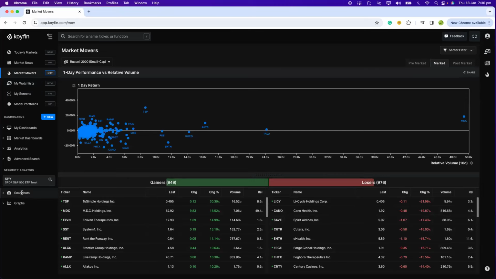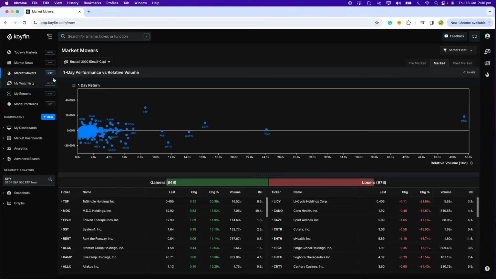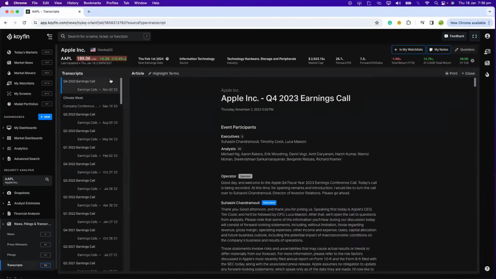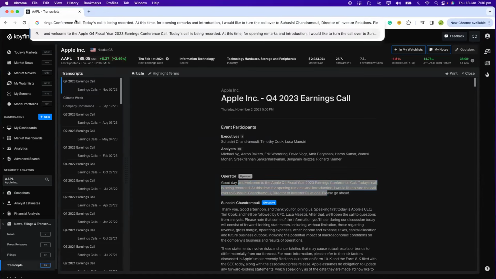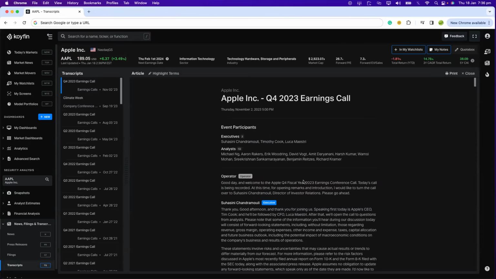So I'm not sure if you're alluding to PDFs generally or inside of Koyfin. You said that you did arrive late. I did go over transcripts a little bit, particularly with advanced transcripts. But if you're in a transcript here, like Apple, for example, you can copy the text. So I have nowhere to paste this, but I'll paste it up here. There you go. You can copy and paste this text. You can download it as a PDF.